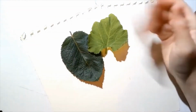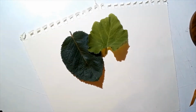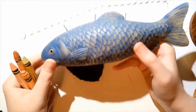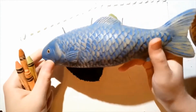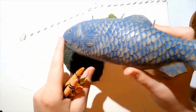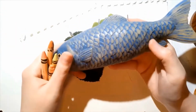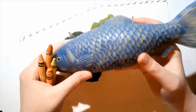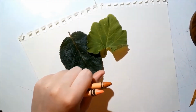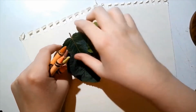Now you can find textures all around your house. For instance, this is actually a candle. It's one of my favorite candles that I own. I do not use it because I just love the shape of it. But as you can see, it has like a fish scale texture, and even its fins and its mouth have texture on it. So I can even use this as part of my texture rubbing project. You can use engravings that you find on cups, even things that you find on your wall, the texture on your wall, you can use.